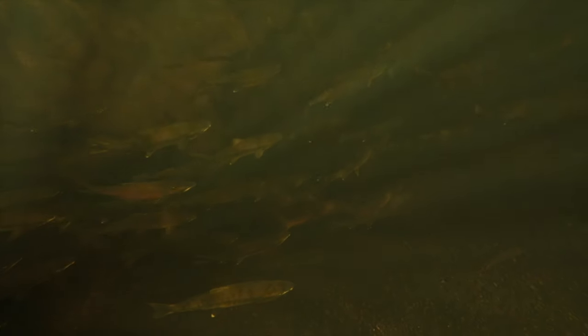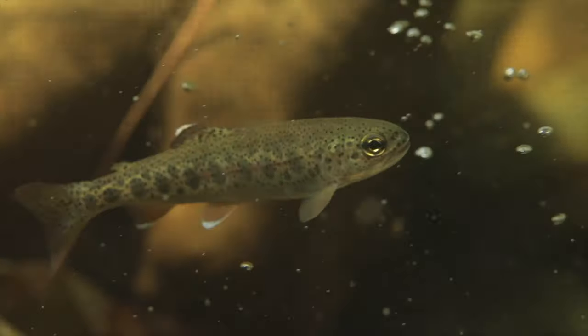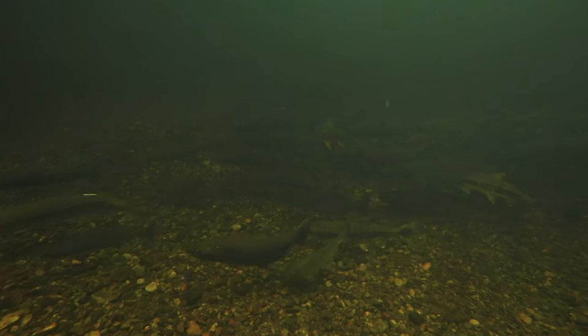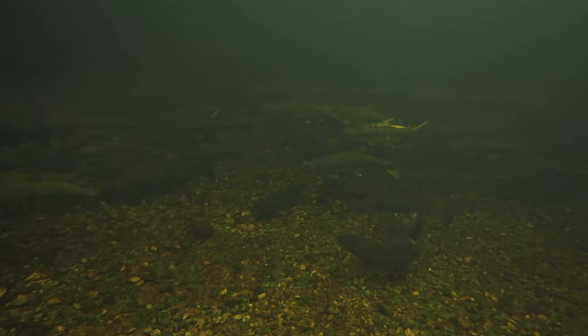We have a term in Cowichan: "mukstem uupsli laktau," which quite literally translated means that everything is interconnected. For us, healthy salmon in the system means a healthy community. Being able to make sure there are salmon for future generations — that people will be able to continue to fish and sustain themselves — means that community and culture will be supported as well. It's about all of our survival.